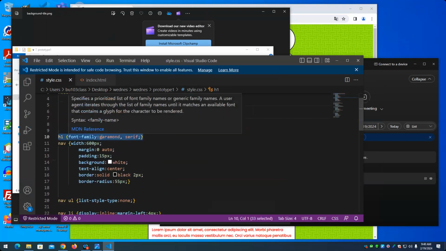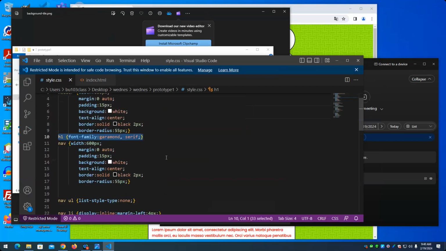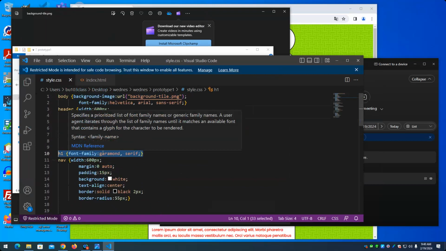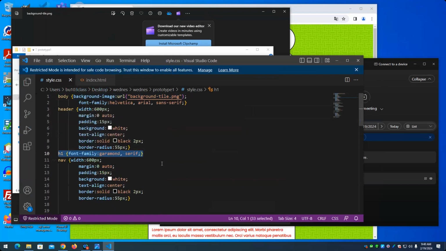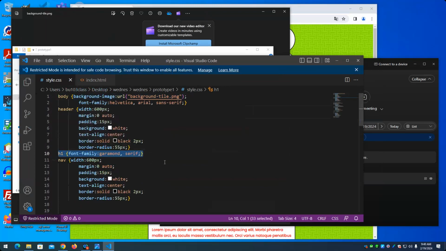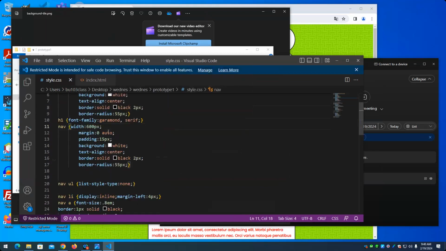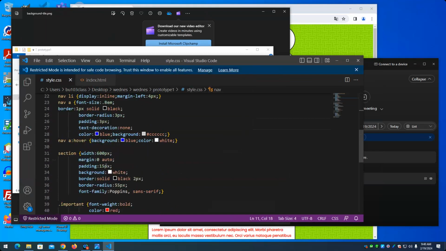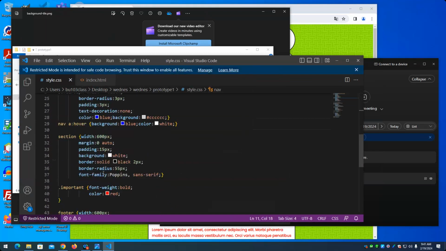Let's see, H1, we override the body by saying the font family is Garamond or serif font. So it looks first for Garamond, then if that's not found, it uses the default serif font. Everything else doesn't have font family. Oh, actually, this is where we use the Google font.